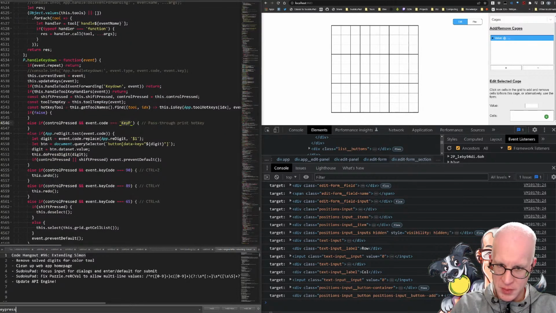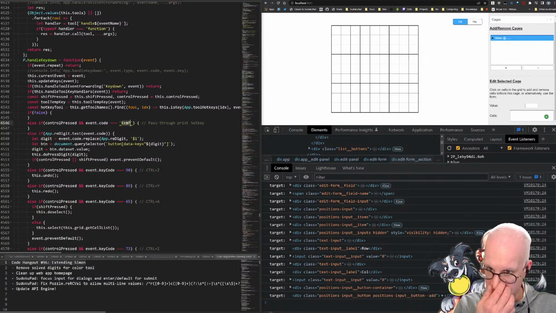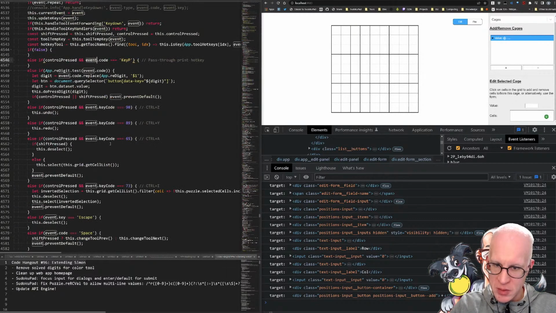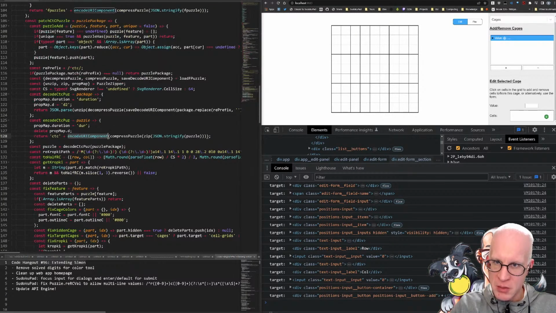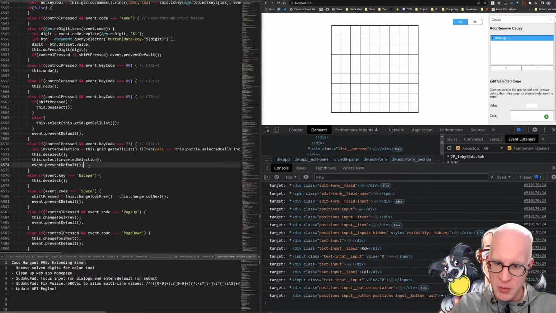Key press. Event.code. So code is like this. Event.keyCode. So key code is the numeric code. So key is potentially the full word. That's annoying. Key.